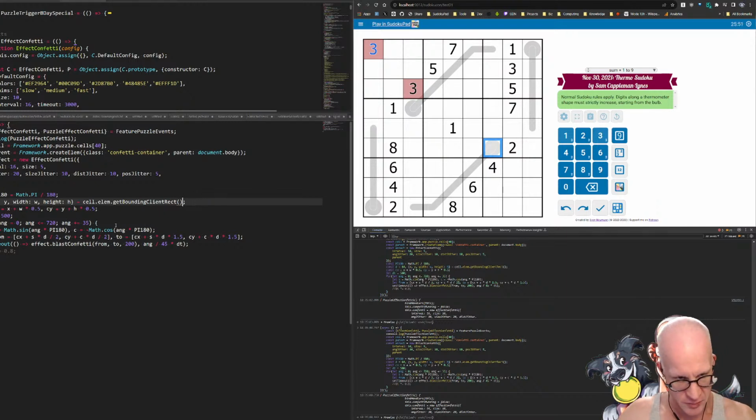In fact, you know, let's just put W in here. With height. And I'm gonna change these to be a little bit more consistent.